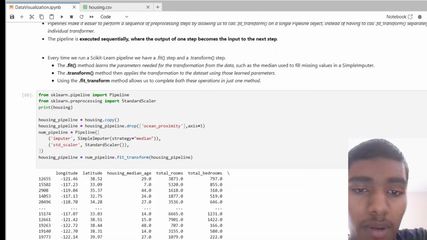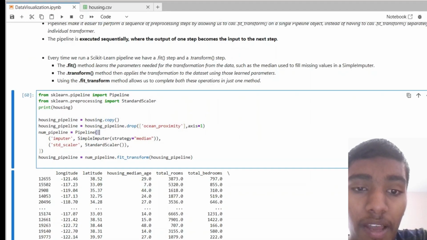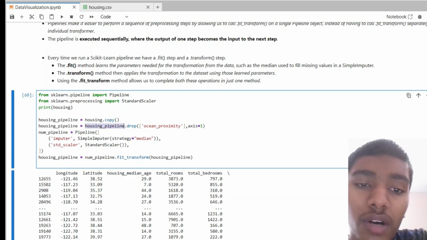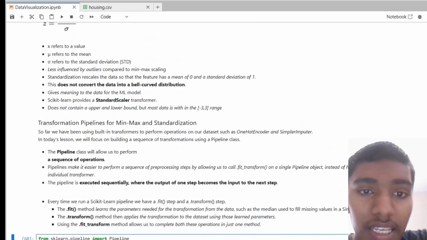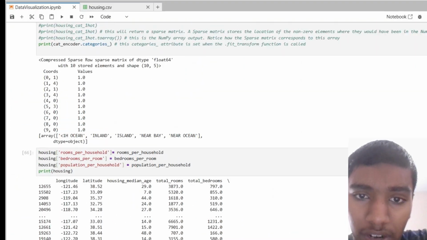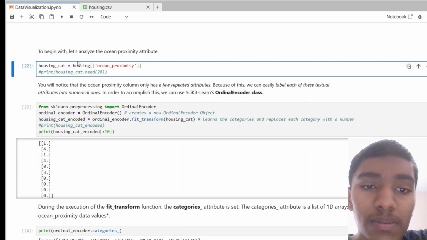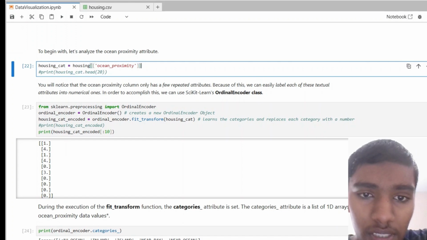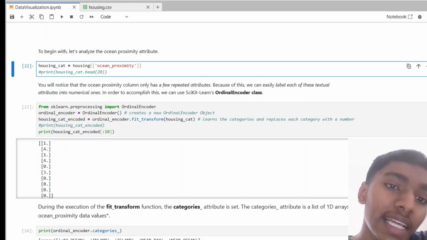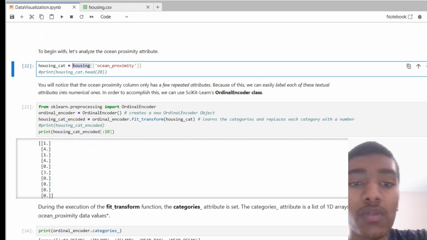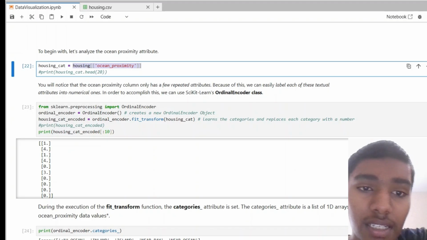Well, if we drop it directly from housing without creating a new object in memory, keep in mind that earlier in our code we are referencing the ocean proximity column using housing. So if we drop it later on, it's going to affect the housing data frame in our Jupyter notebook, and that's going to result in an error because it's going to say the column doesn't exist in our data frame.